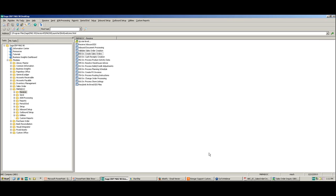And today what we're going to be doing on the Scanco end is a new product line from us called Scanco Warehouse. And it is basically a cloud-based warehouse management system that is integrated with Sage 100. So it provides users with real-time validation and a real-time feed into Sage so that all of your information is validated in real time as you're scanning.